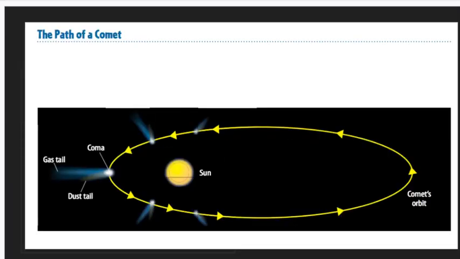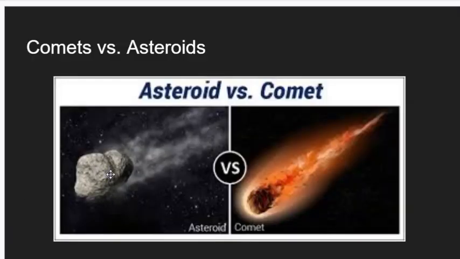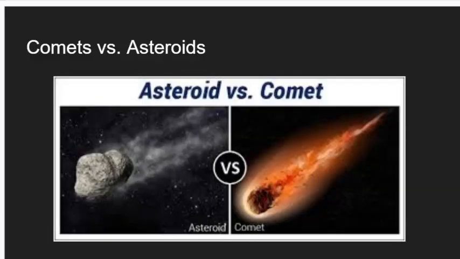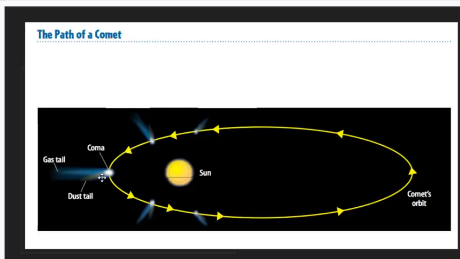Now let's go to this slide right here, asteroid versus comet. An asteroid is going to be more of a rocky material, okay? Comets are more like ice and gas, and comets are very, very fast. Now, an asteroid is going to go in an orbit around the sun, but a comet's orbit around the sun will also orbit around the sun, but it's going to orbit kind of at the edge of the solar system in a very, very elliptical orbit.